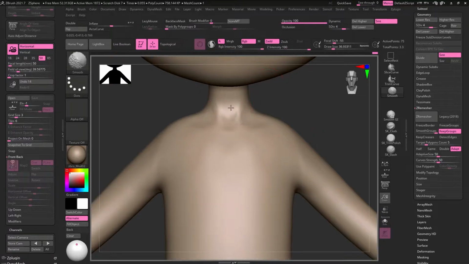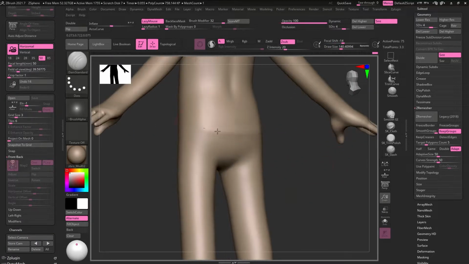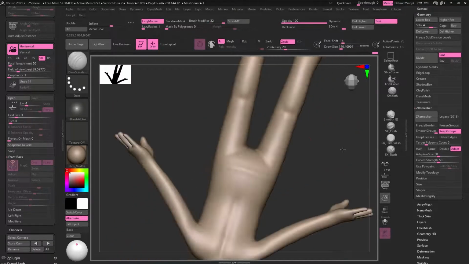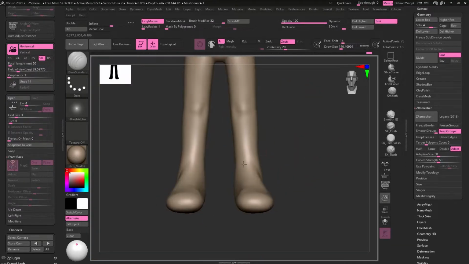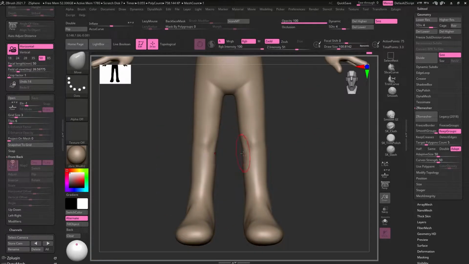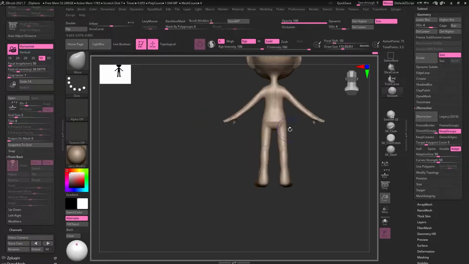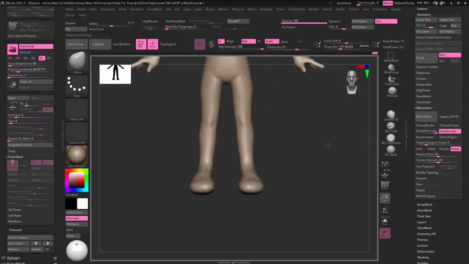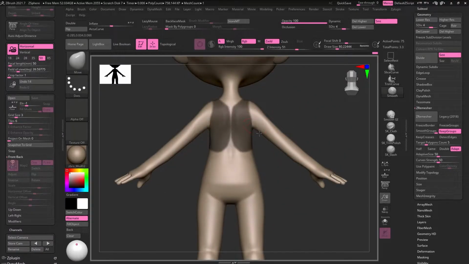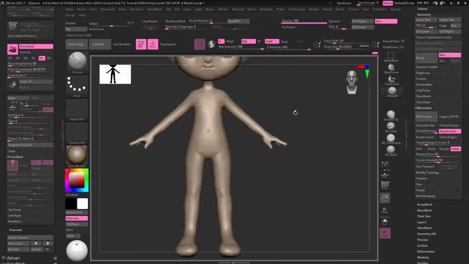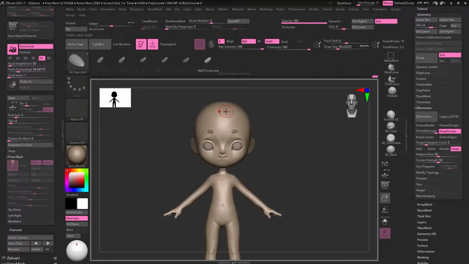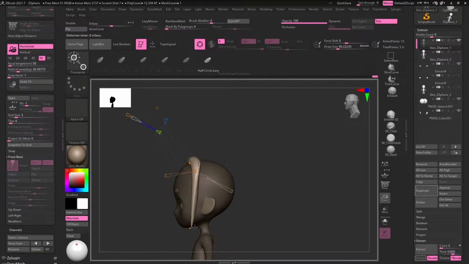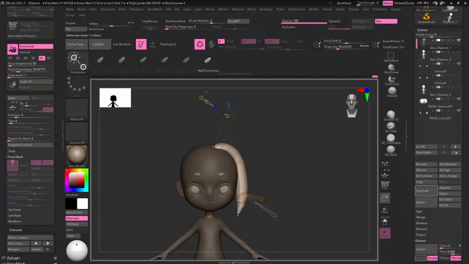I'm creating some landmarks to guide me to know where the knees and other areas will be, so I can better create the volume and the shapes of the silhouette. In this stage, I'm following the proportions of the concept closely, but you will see soon that I decided to change some proportions. After blocking out the character, I adjusted the proportions a lot, so it will be very different from the initial concept art.